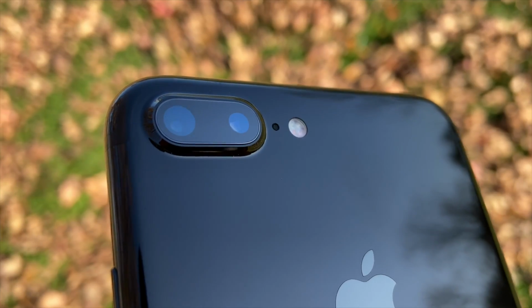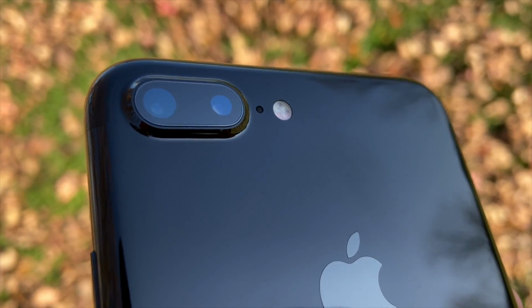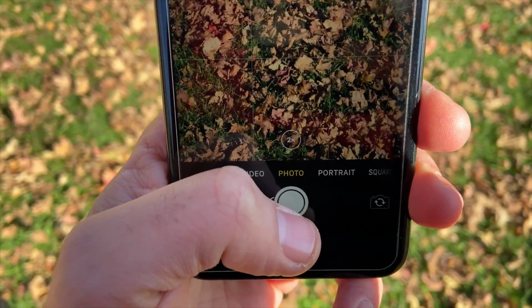And for pro number 4, the cameras are more than acceptable. You have a telephoto lens, you can do portrait mode. I'm not disappointed in the camera. In addition, Apple did offer this phone in 128 gigs as well as 256 gigs. So plenty of storage to go ahead and store that video and photo footage on your device. So yes, the camera quality, photos, videos is still good enough here for 2019, although it is not the sharpest thing on the market, as the new iPhones have got Deep Fusion and all these things that really take it up a notch, no pun intended, for those devices.